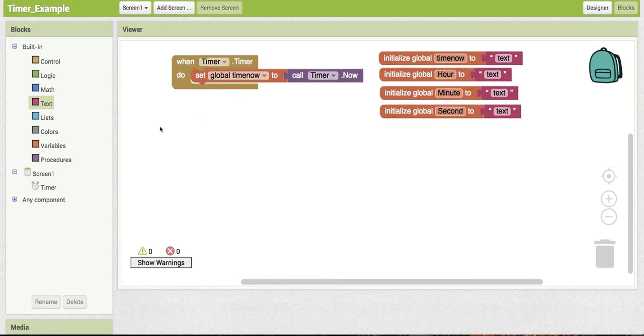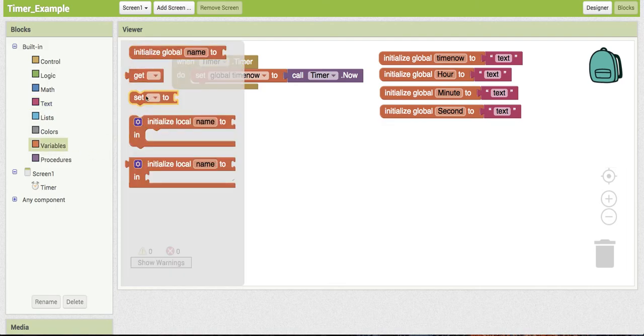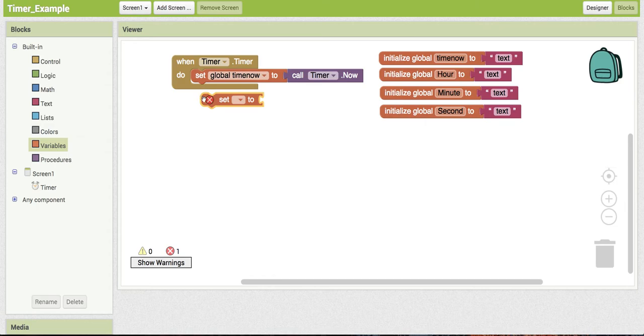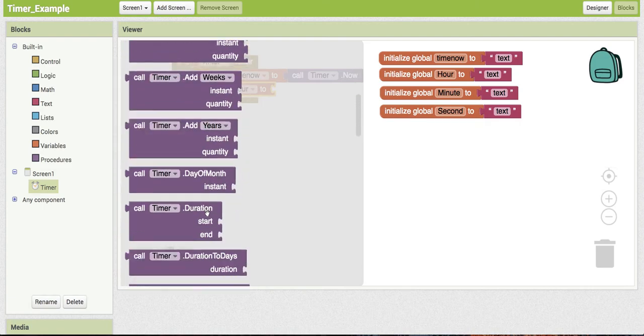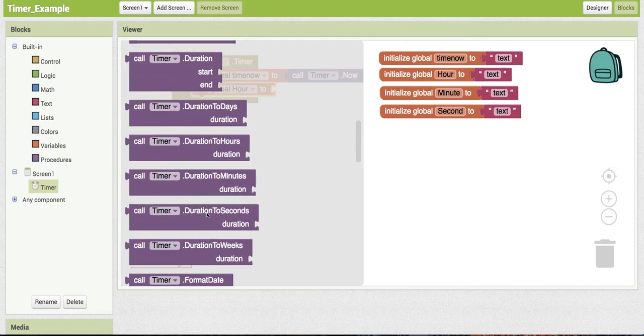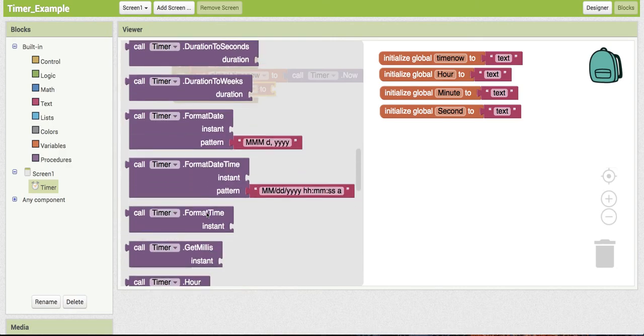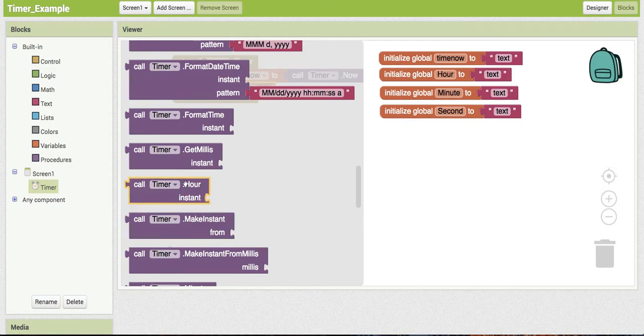Now we're going to try to figure out what time it is. So we're going to set our hour, and we're going to go to timer, and we're going to look for the one that checks for hour, call timer. This one adds hour, so we don't want to add hour. We want to call timer hour, this one here.